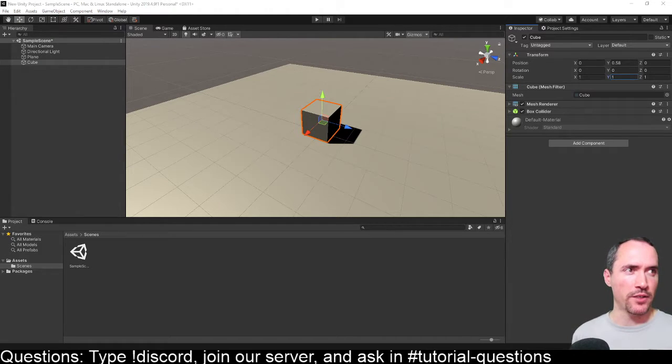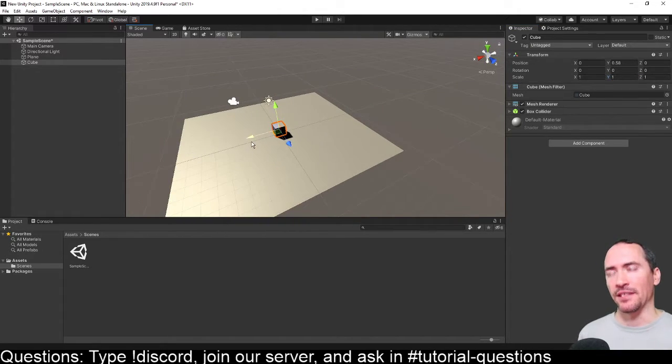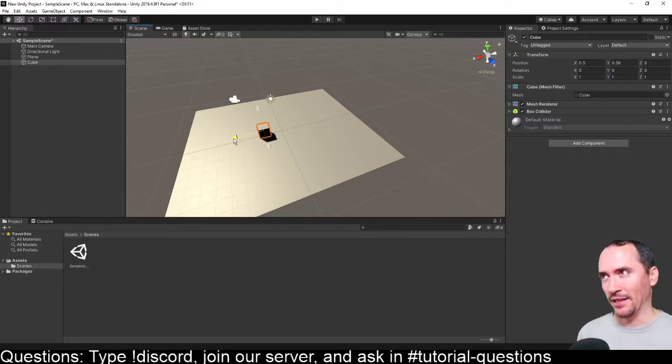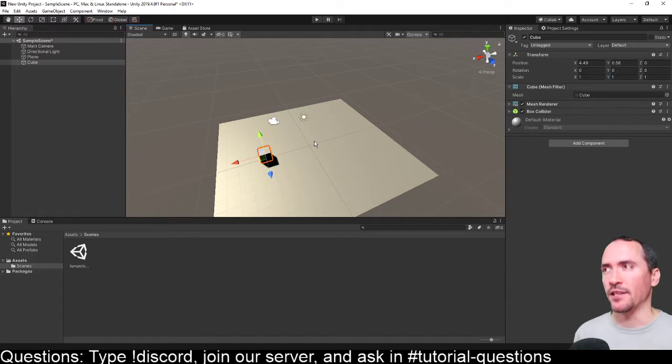Just double check if there's any questions. Don't see any questions. We talked about a box. We talked about manipulating. Here's one other thing: you might end up playing around with these and end up with a scene that's quite large. You might end up in a situation where you have just a bunch of objects around here. I'm just using copy and paste right now, and you can see as I do that, it just makes a copy of the game object.